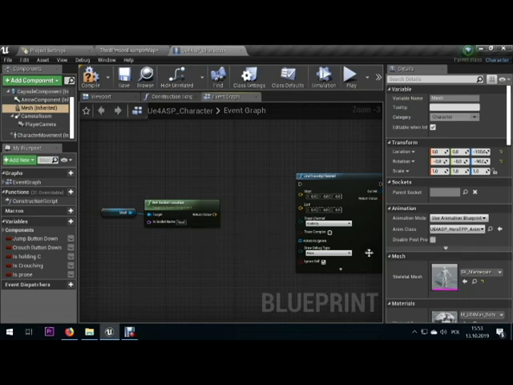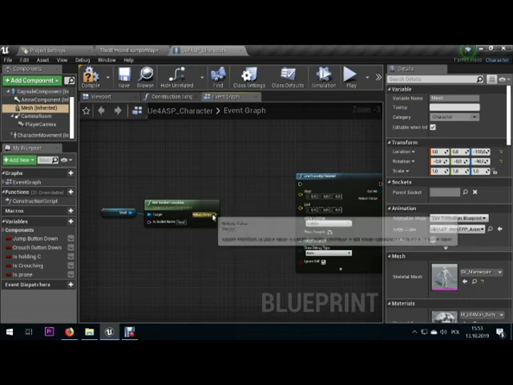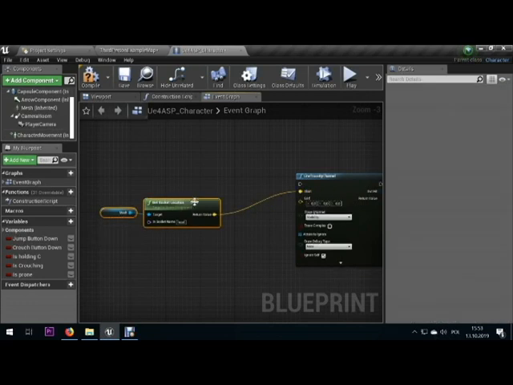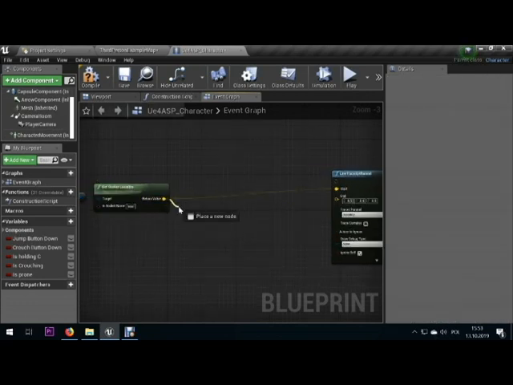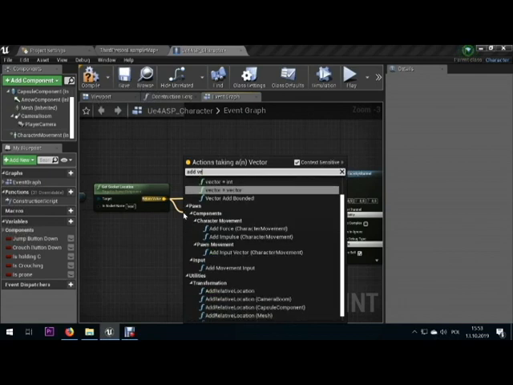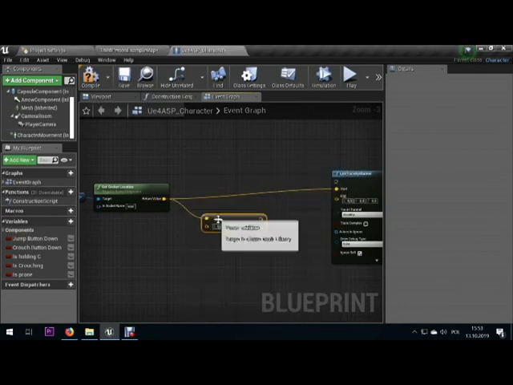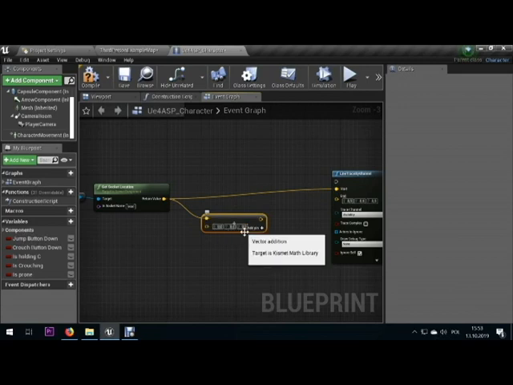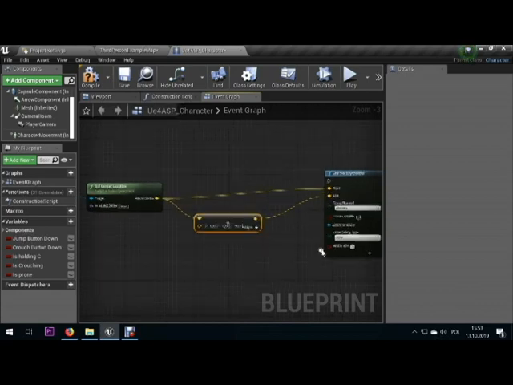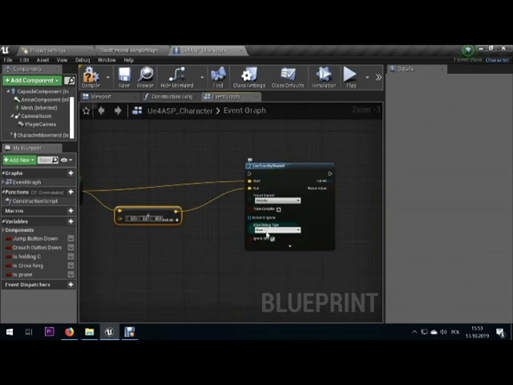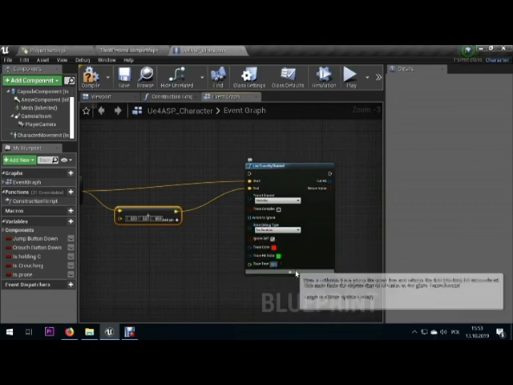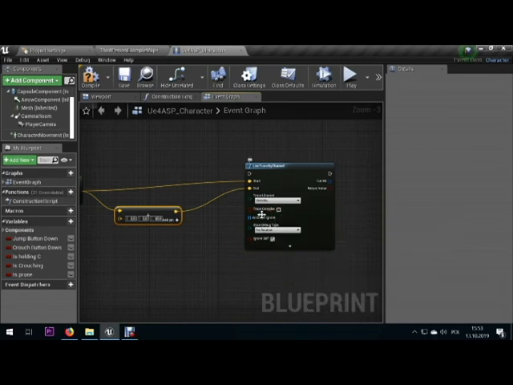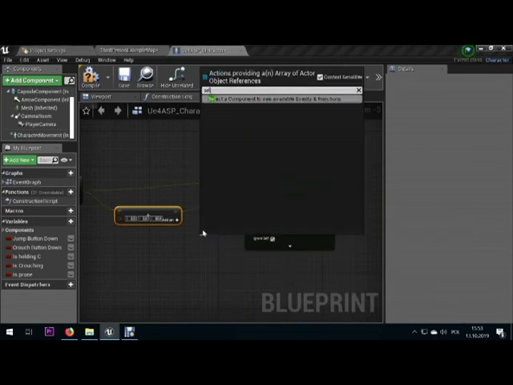And now let's say it was like that, head with no capital letters, and this is the start location. And vector plus vector. I'm gonna test it too, so let's say 50 units, and I want to see it, so for duration let's say 1 second is enough. Actors to ignore, let's get self.